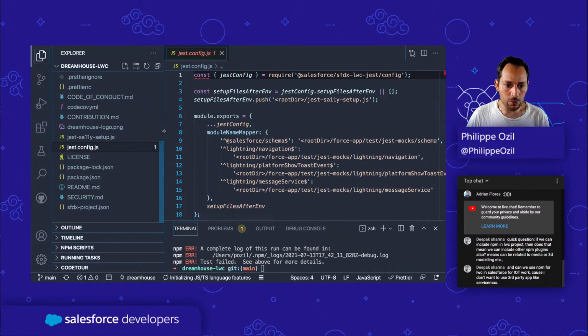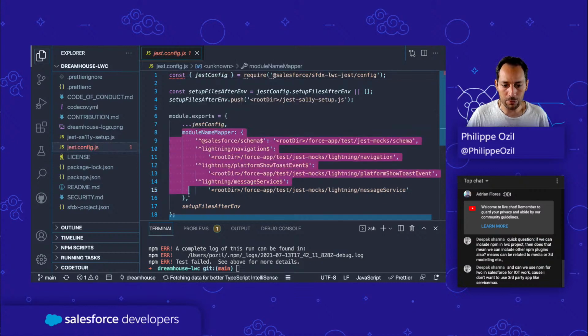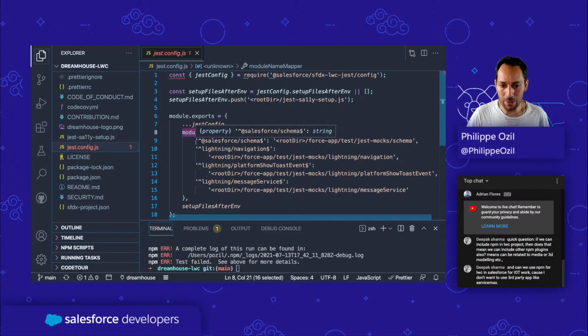Anyway, I wanted to show you, while this is running, mock base components, for example. And here in this advanced configuration for Jest, we have a moduleNameMapper key here. And what this means is that we can replace certain imports, so everything that is Salesforce schema, with other types of files. So instead of loading a wire adapter, or instead of loading a base component, we could replace this with something that is mocked in our local project. So let's take an example, for example, this one. Here we're replacing all imports for Lightning navigation with something that we have defined locally. And the root here is the root of our project directory.